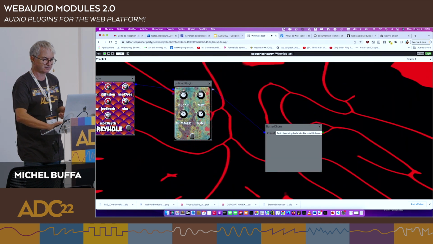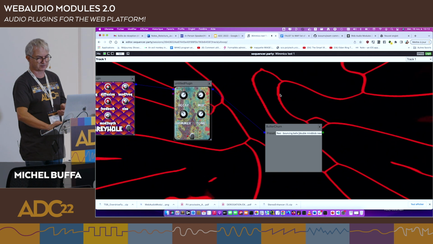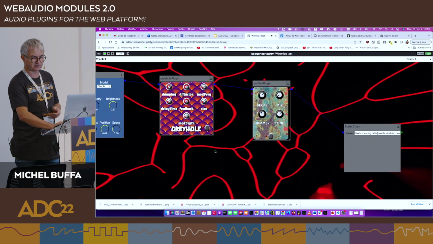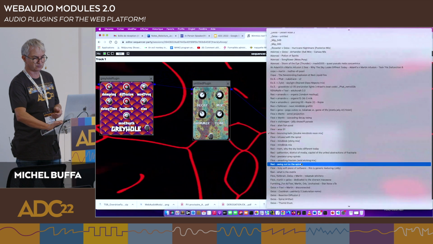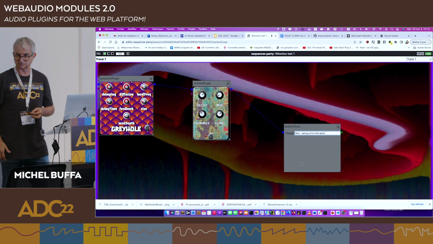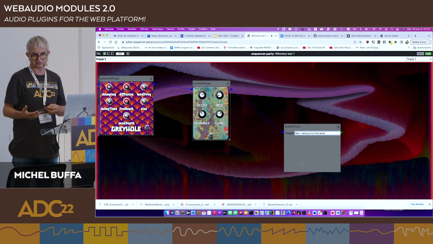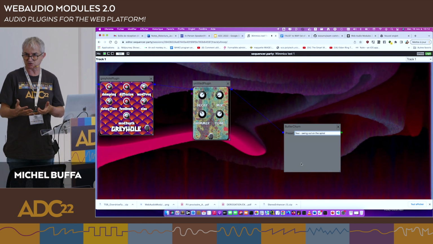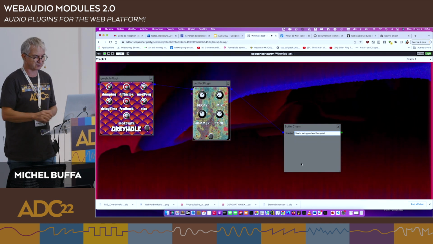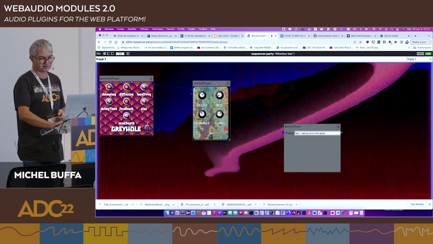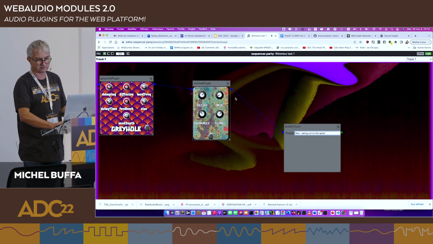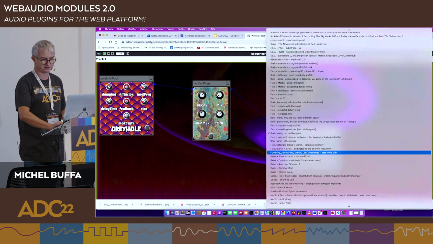No, I don't know, maybe this one. Oh yeah, okay. What is interesting here is that you've got very different kinds of plugins, including a plugin that is doing some WebGL animation in sync with the sound. So the WebAudio Module 2.0 framework has some extension for also doing WebGL, GLSL stuff, and you can connect any parameters from the audio plugins or even the audio output to any of the parameters from there.